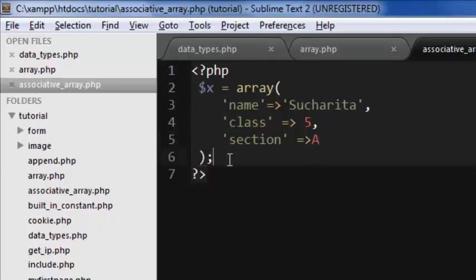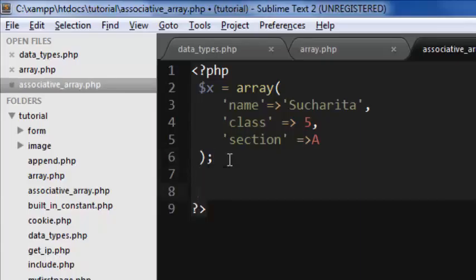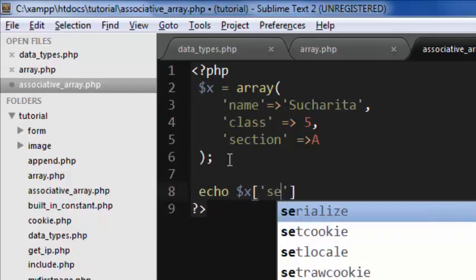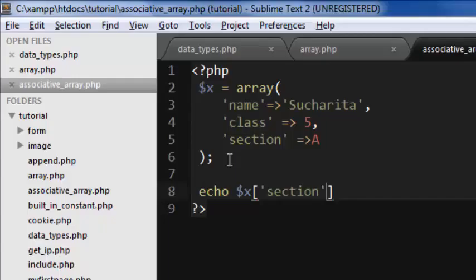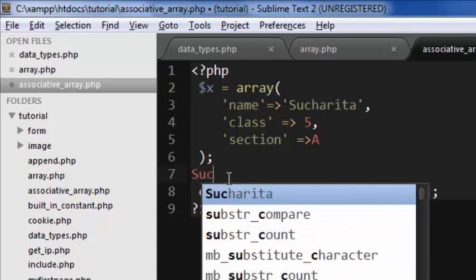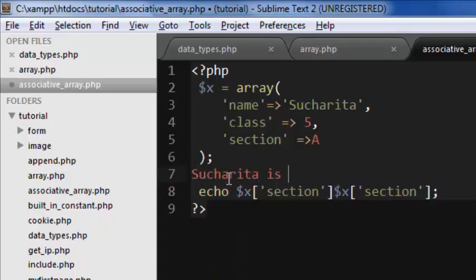Now I want to get the section of future data. For that, simply print echo $x of, otherwise I can write like this, $x. Suppose I want to write Sucharita is in class 5.